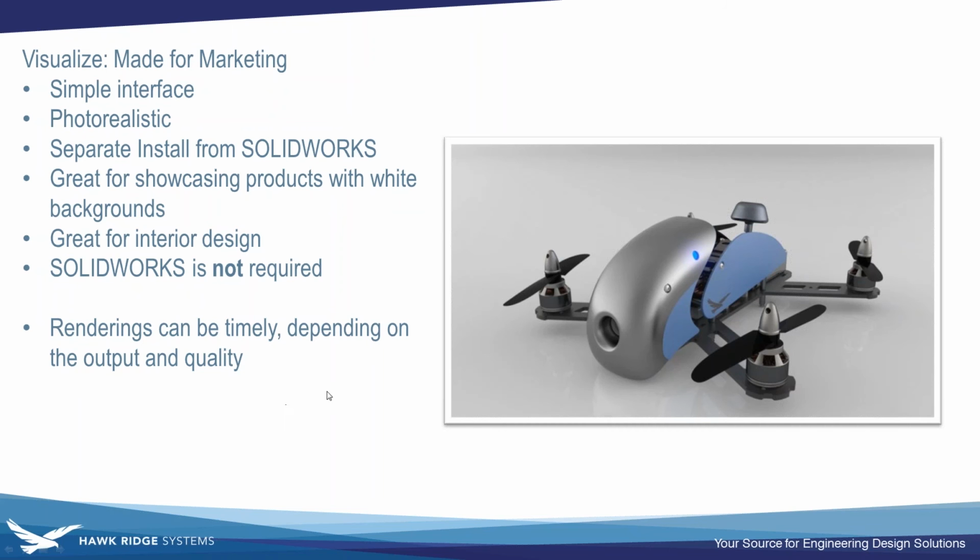You can install that on any machine. Anybody can use it, and they don't have to know how to use SOLIDWORKS whatsoever. It's great for showcasing products with white backgrounds, just like PhotoView 360, but it's also great for interior design. And the Pro version of Visualize, Visualize Professional, has custom lighting. So you can put cam lights and light sources anywhere in a room to really illuminate that room and bring light to dark areas and just make it look absolutely photorealistic.